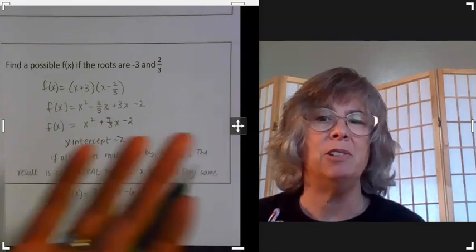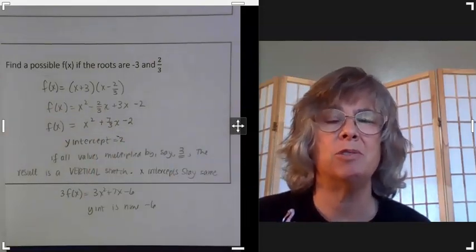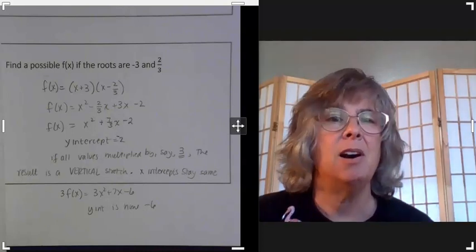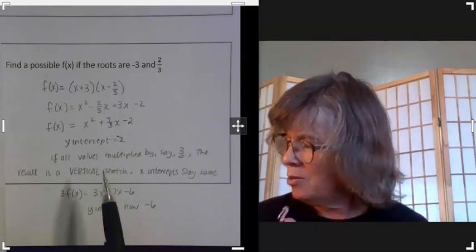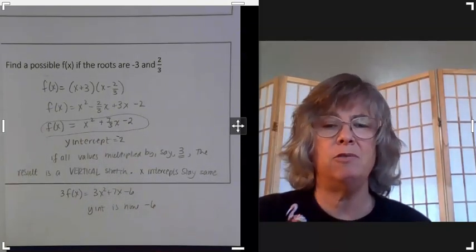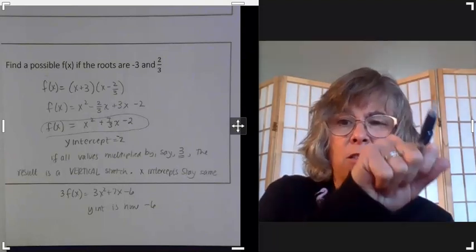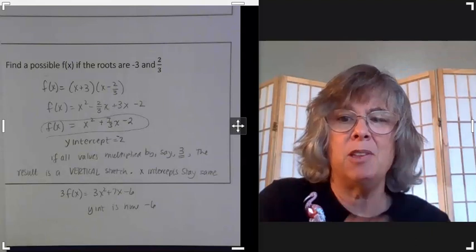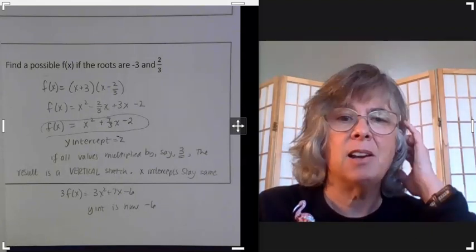Give you the roots and you find the function. Here's an example. Find a possible function if those are the roots or the x-intercepts. And so then you can set the factors, FOIL that out. Now, what's really interesting, this is one possibility. There's an infinite number of possibilities. If you stretch by 3, or even if you stretch and flip, the x-intercepts stay the same. Flip on the x-axis, that is. The x-intercepts stay the same.